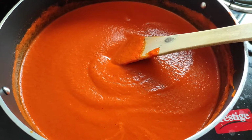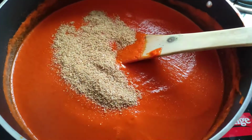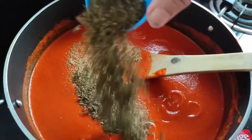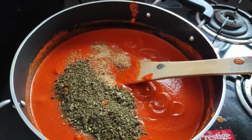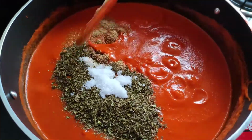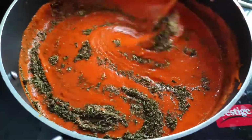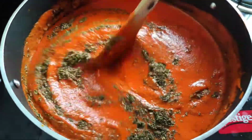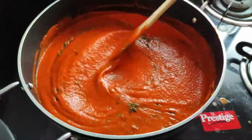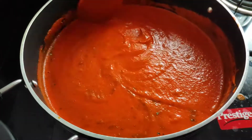Now we will be adding 2 tablespoons of coriander powder, 2 tablespoons of kasuri methi and salt according to taste, and we will mix it a little bit. The curry has got a very good color, as you all can see. This is because of the Kashmiri lal mirchi which we had used. It's giving a very good aroma also.